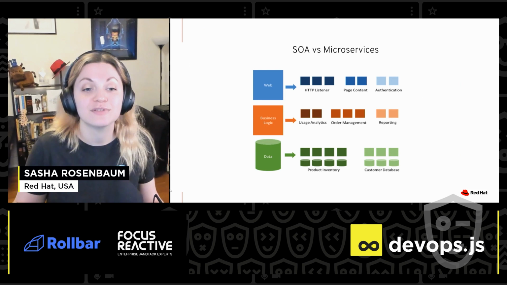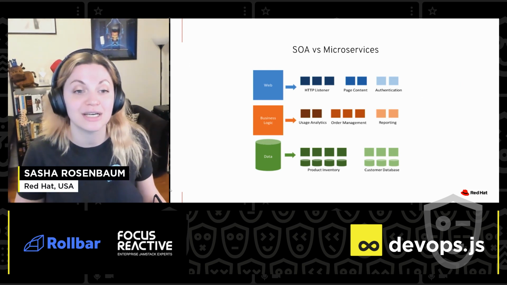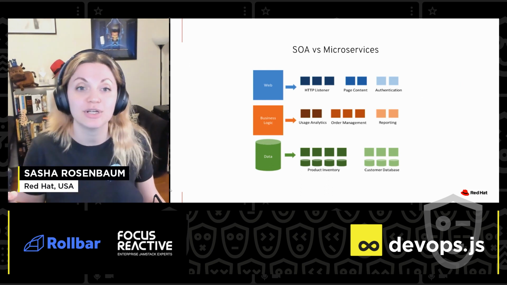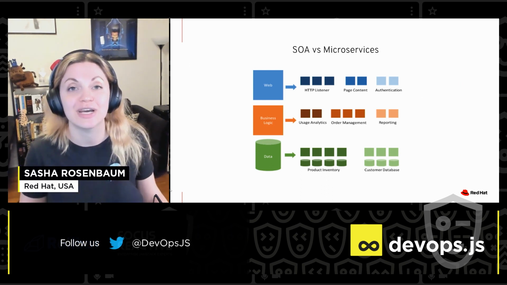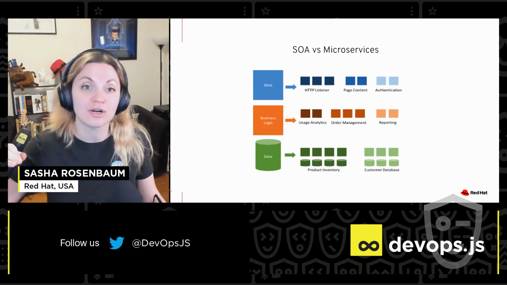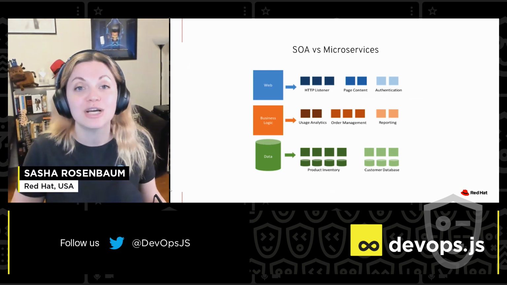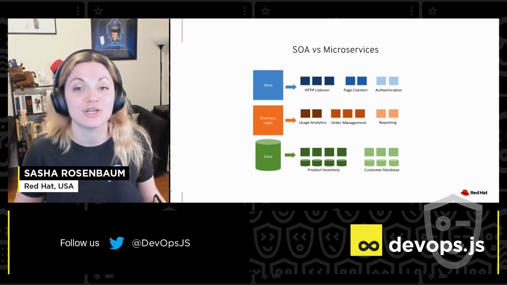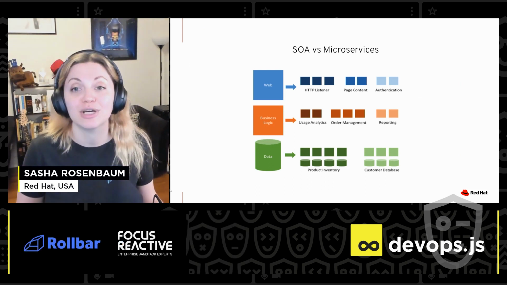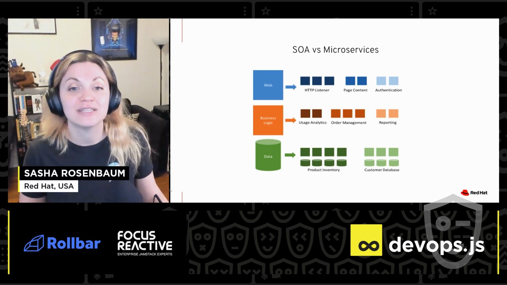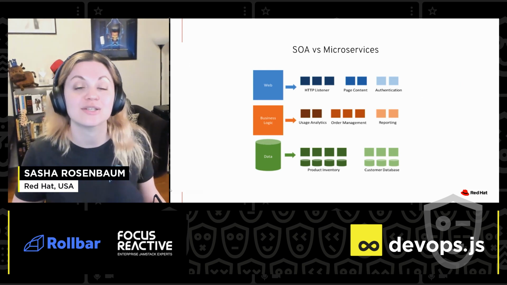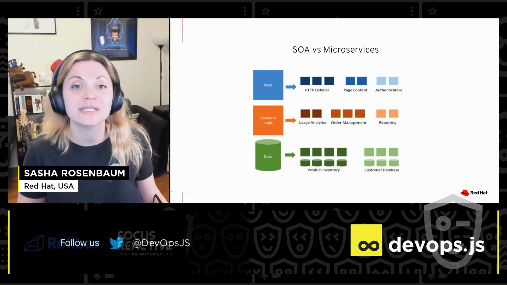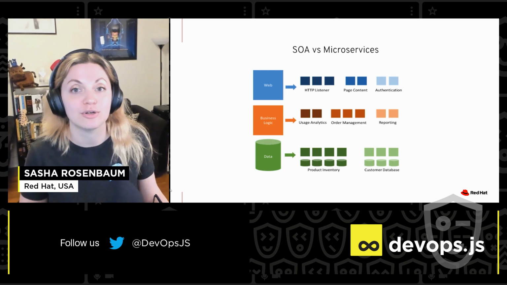So I often hear questions about service-oriented architecture versus microservices. If you're on the left of this diagram, and you have a data layer, and a business logic layer, and a web layer, even if these three layers are separate, you're still not in microservices, right? Separating by vertical concerns is still not microservices. Microservices separate by business logic. So in this case, for instance, authentication would be a separate microservice, right? And it can scale independently of the HTTP listener that serves the web application, right? So if you are breaking by business purpose, you are in a microservices world.